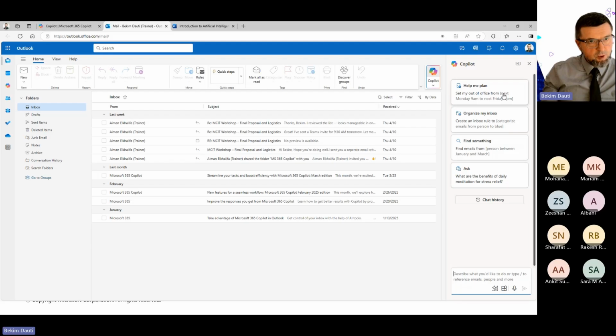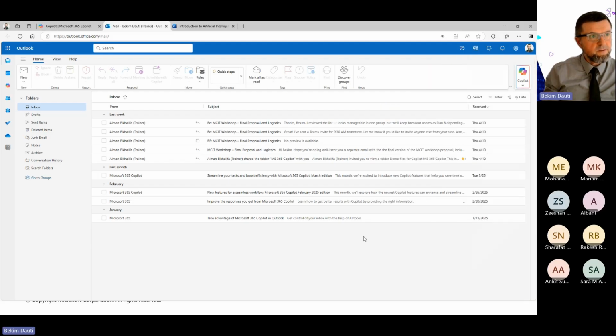Let me just close this first. So here we are. This is now the Outlook. You're noticing the inbox on the left hand side pane, in the tree structure, and then a selected inbox, and over here the emails, and then on this classical ribbon on the right hand side, I'm having the Copilot. Let me open an email from these emails that I have over here.